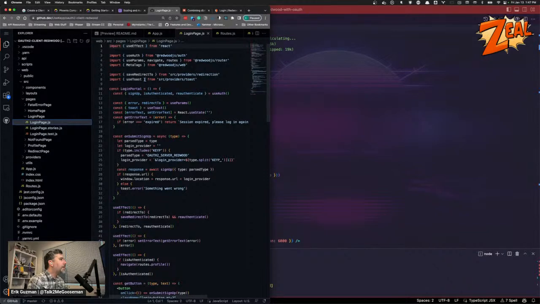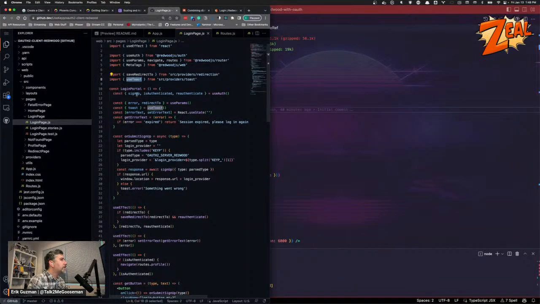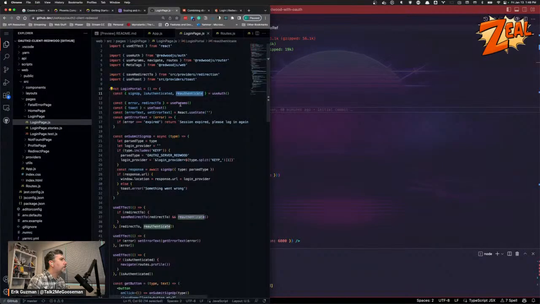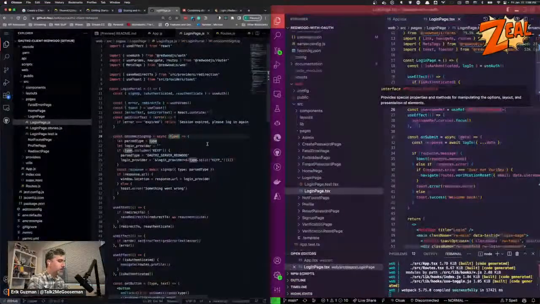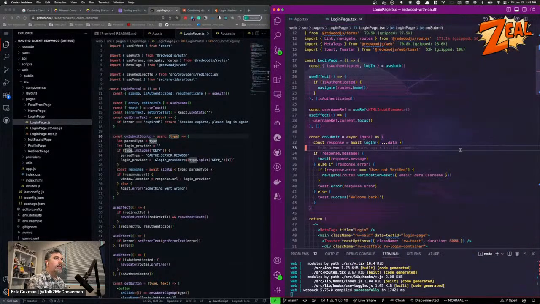All the libraries other than save to redirect and use toast are different. So use auth. Reauthenticate. So error. Let's split these. Get rid of the gutter file tree. Now let's begin our adventure for logging in.